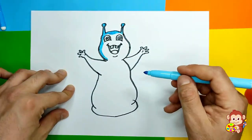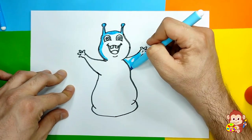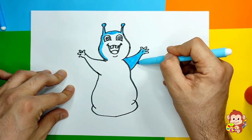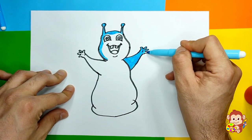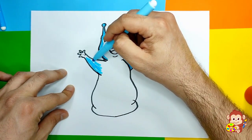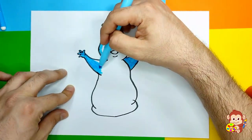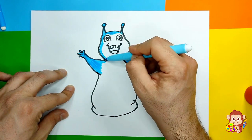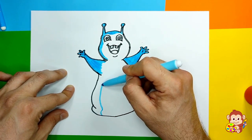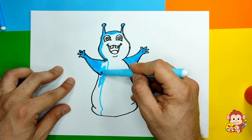Then I'm gonna use this little cream crayon to color it light blue. Let's color all the way around his little hands just like that, and from this side as well - color his whole arms. And now this line will go all the way down like this, and we're gonna color all inside with this color marker.